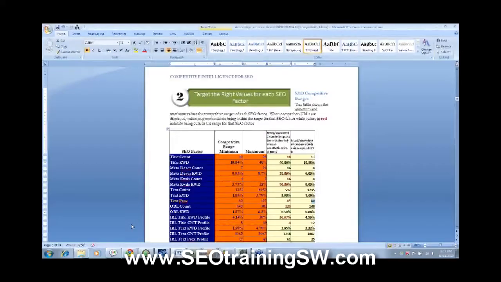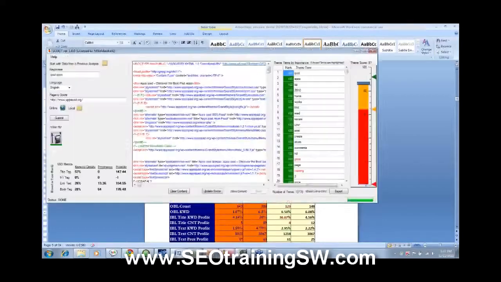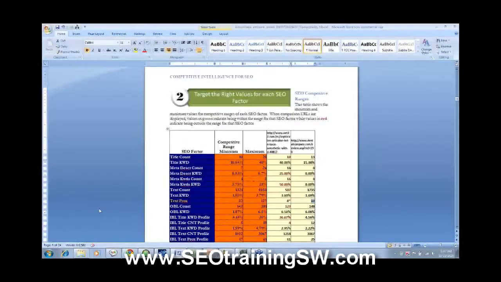Prominence actually is not something that I measure here. You do see it in Scout here. I measure it here just for reference. And prominence is just how early a key phrase appears. So for a body tag, for the body, this is the number of characters. It shows how early the first occurrence of your key phrase is. In general, in any type of measurement, your body copy, your anchor text, your title tag, the earlier your key phrase appears, the better.